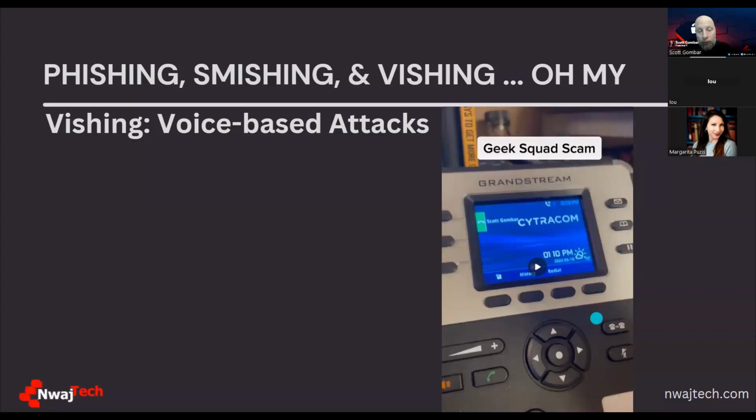Always verify the code. So this was me calling because I got an email saying that I purchased, I forgot what it was already, Symantec, I think it was Symantec, for $489. And if they ask you to go to TeamViewer, first of all, TeamViewer is used quite a bit. It's a legitimate tool. It is used in IT. I don't use it, but some IT providers do, but it's also used a lot in scams. So if they're asking you to go to TeamViewer, I would avoid it. Another common one used in scams is AnyDesk. Try to stay away from that one.